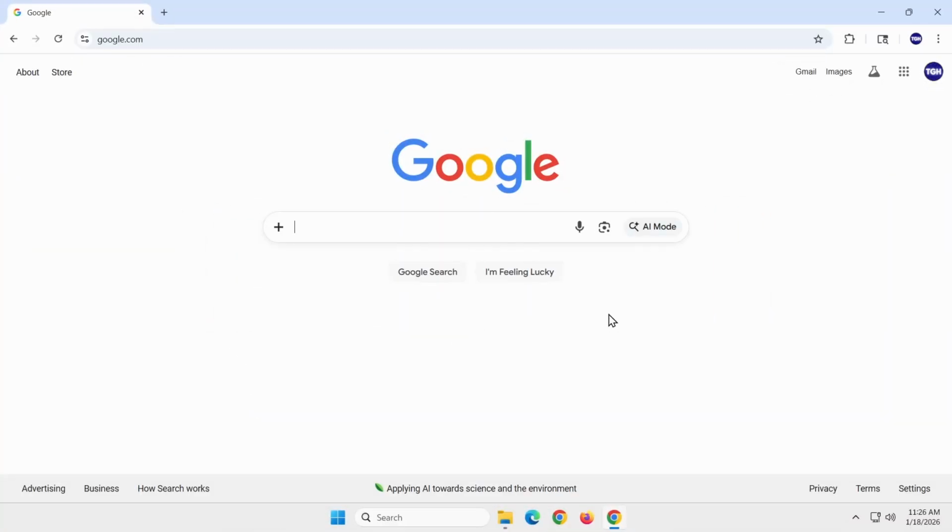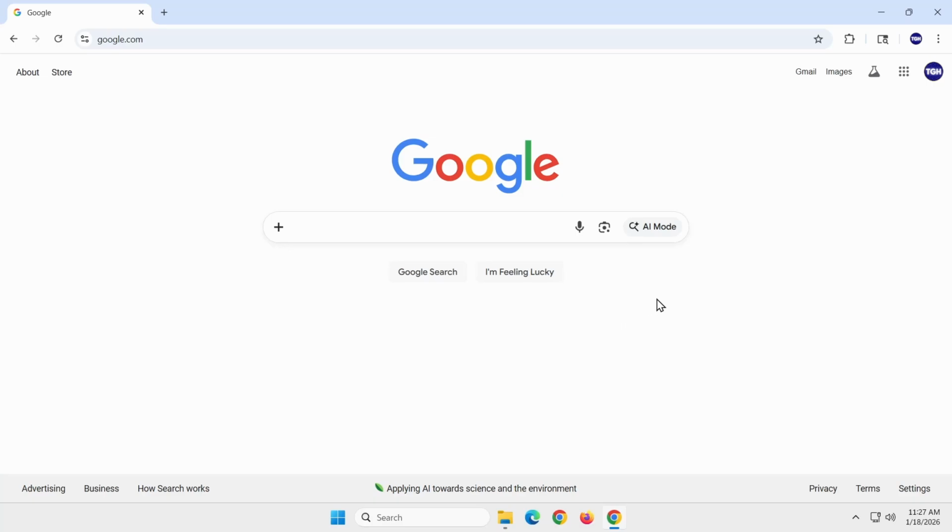So cache is helpful because it saves a version of the website, and this allows you to load the website faster every time you visit it. However, with new versions of the website coming out, your saved cache can potentially cause conflicts with the new version.